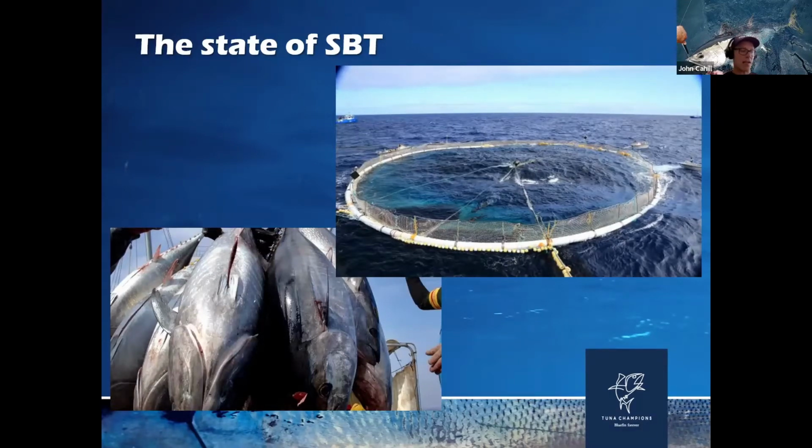People are used to having access to bluefin tuna, and it's only really when we have a run of big fish, of barrels, that people get excited like that. But a lot of people rely on Southern Bluefin Tuna for their regular recreation, and we're no different. Stocks are recovering. They're classified as recovering, and from what I see on the water, I agree with that. I'm seeing more bluefin every year.